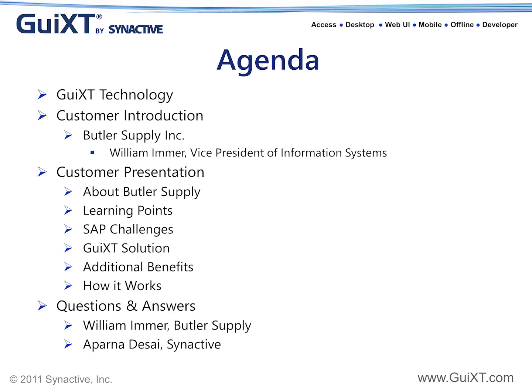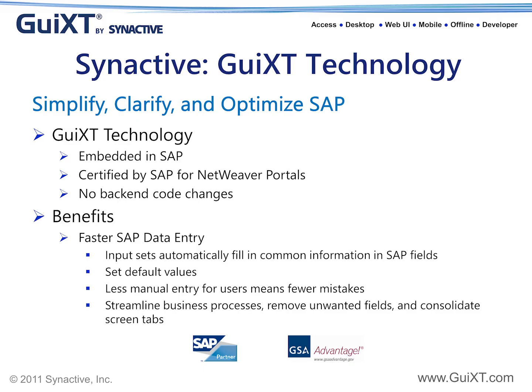Let's begin with the agenda. First, I'll provide everyone with a brief summary of GuiXT Technology and the benefits of implementing our solution with your SAP ERP processes. I will then introduce our customer speaker who used GuiXT to address a number of challenges that surfaced almost immediately after going live with their SAP application. Following this portion of the presentation, Aparna will address as many questions as possible before the hour is up. Any questions that we are unable to tackle during this webinar will be answered via email.